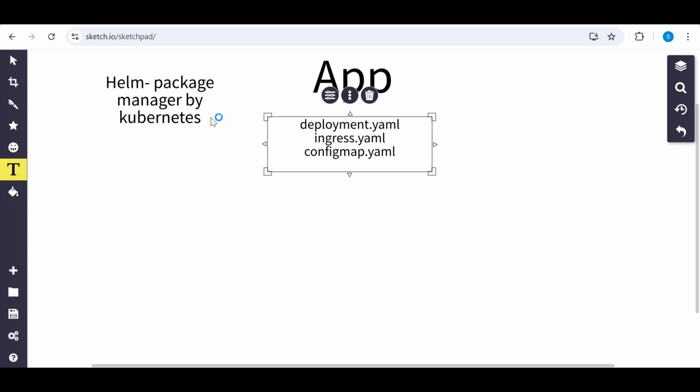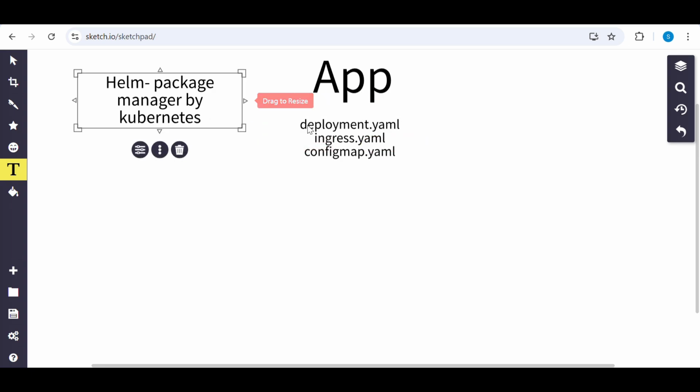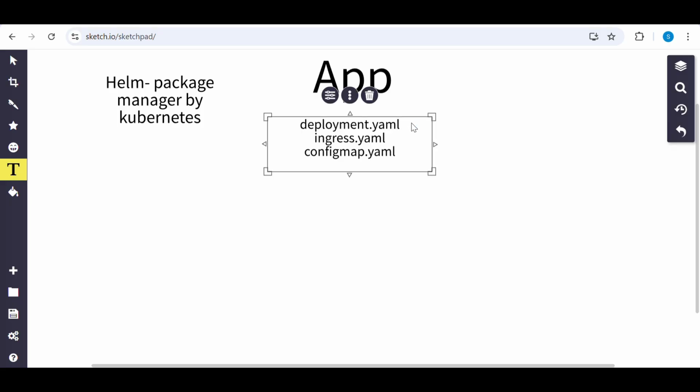That is why it is known as the package manager of Kubernetes, because it packages everything, and just by running the Helm commands, we will be able to deploy the application in one go. Similarly, for example, we have an Nginx Helm chart.